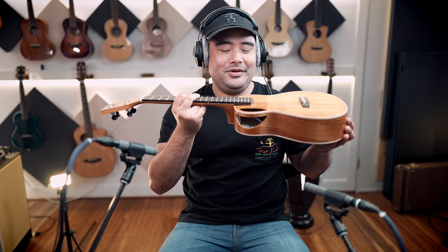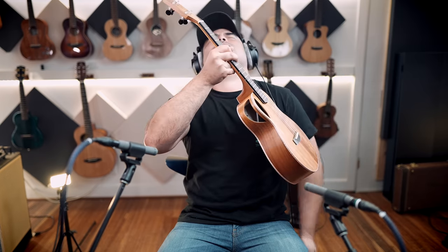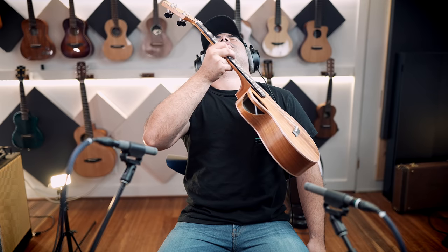So this is a very cool feature that's available on Pono ukuleles. You just so, did it again. Oh, that's hilarious. I am losing it. All right, let me try that again.